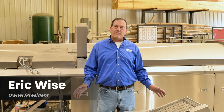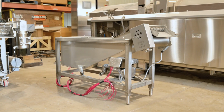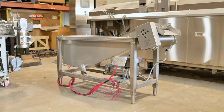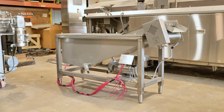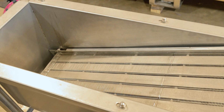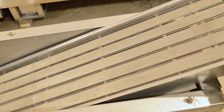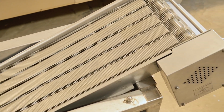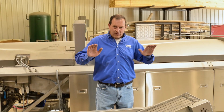This is the floating sediment removal tank. This system is typically used for tempura coated products. The crumbs that float on the cooking oil come out with the product, come out on the conveyor, and there is a discharge chute that allows the oil to fall through and the product to go on to the next conveyor. The crumbs and oil fall straight down from the discharge of the fryer.